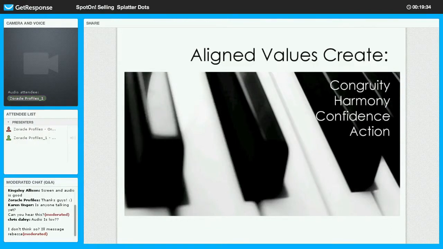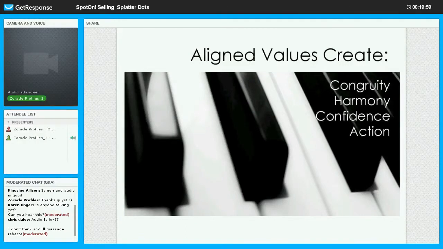Okay, so that's the second thing that could happen with these splatter dots, is it could be a misaligned, askew, or something that's just taking current precedence, but it is not truly who they are. We still, of course, want to address it and show them that the business we're making available to them could help them address that, in this case, security issue.